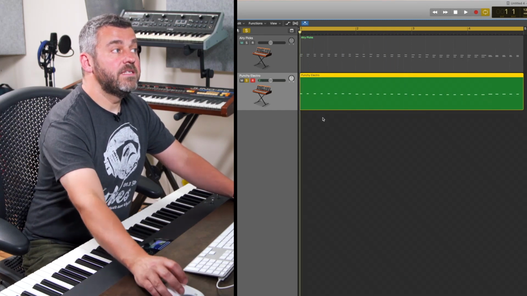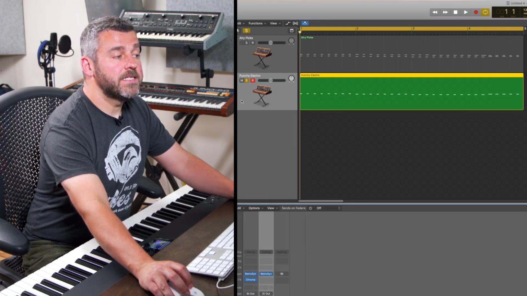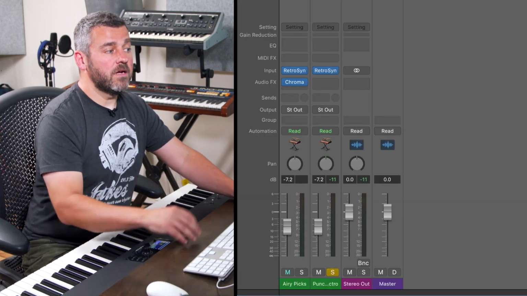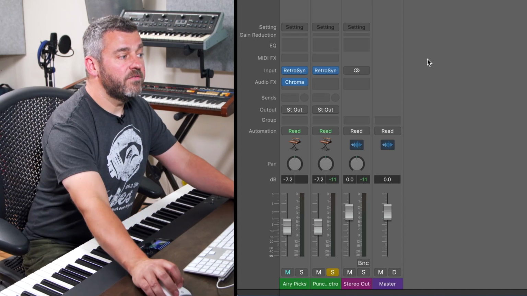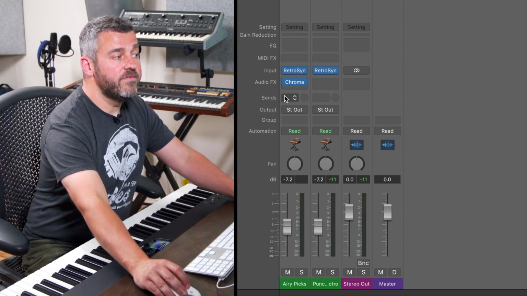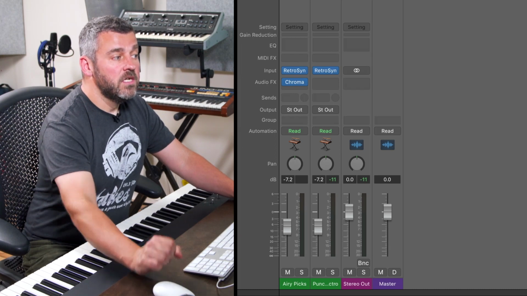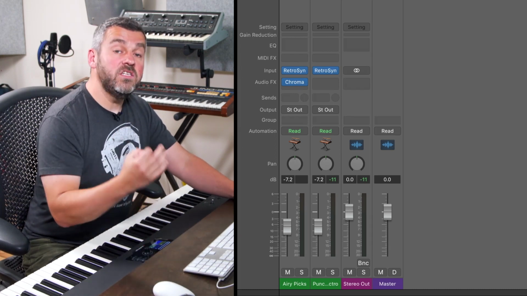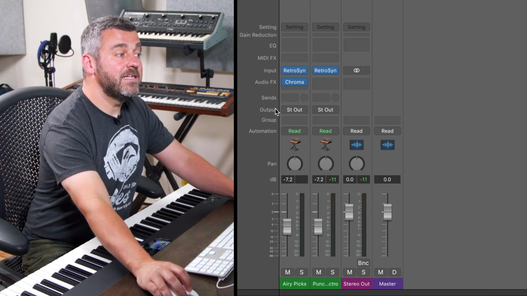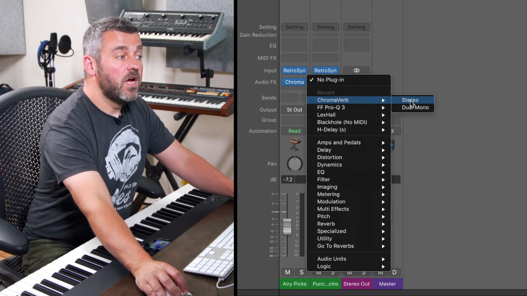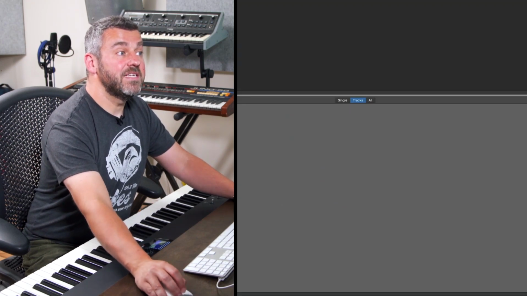And the reason for that is clear if we open up Logic's mixer. Here we've got both of our sounds side by side within the mixer environment, and of course, because we only added Chromaverb to this first sound, it's not present on the second sound. So of course what that means is I can set up an individual reverb on this second sound to allow me to create a reverb that maybe is more fitting for this second sound.